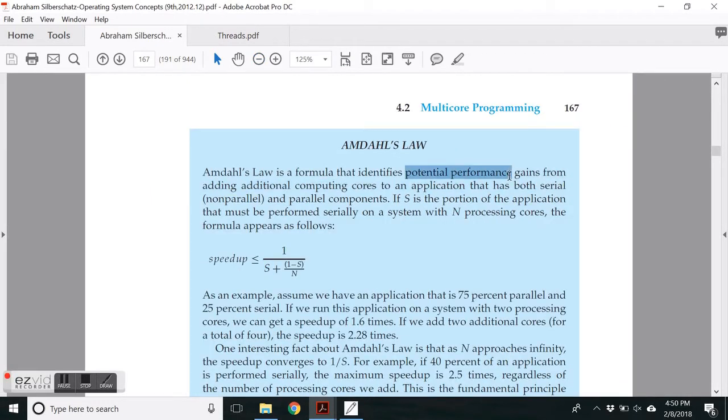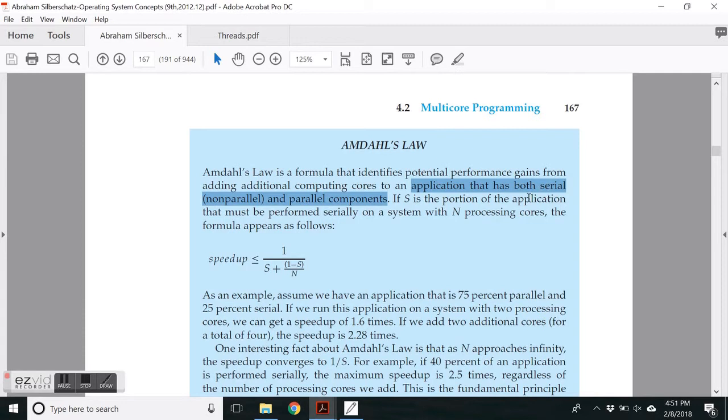So next I want to show you Amdahl's law, that identifies the potential gain from adding multiple cores to an application. In specific, it talks about applications where you have both parallel and non-parallel parts. For example, the example that I talked about in the class was where you could parallelize a for loop in an application. Say your for loop does vector addition, and you parallelize that so that you're performing vector addition over multiple cores, and the rest of your application is still serial.